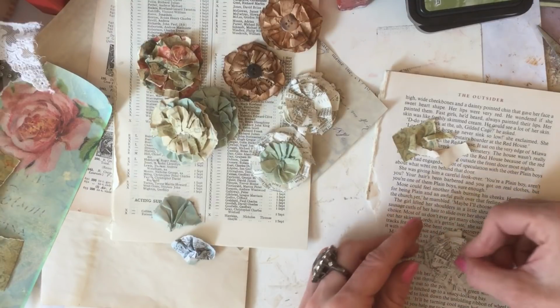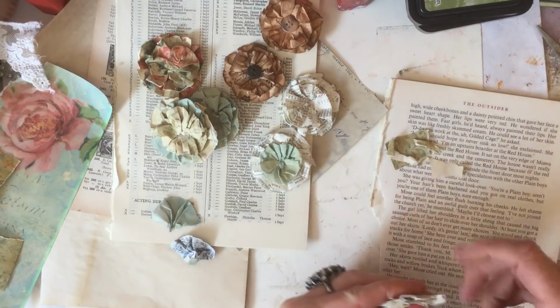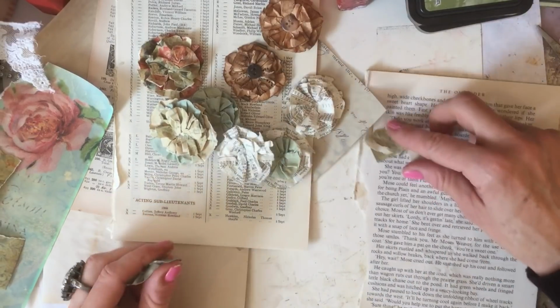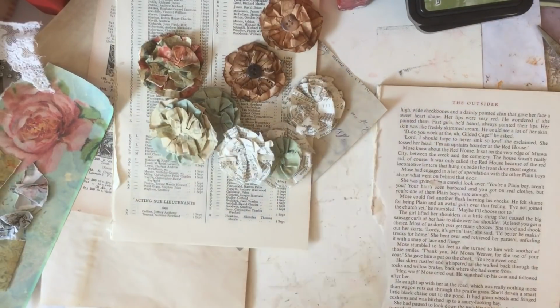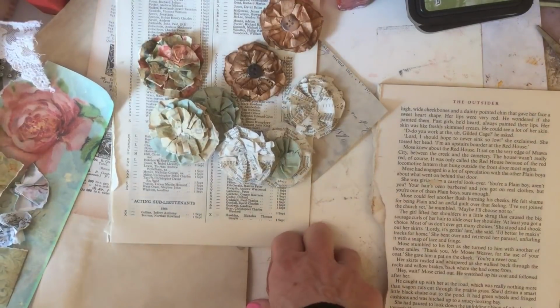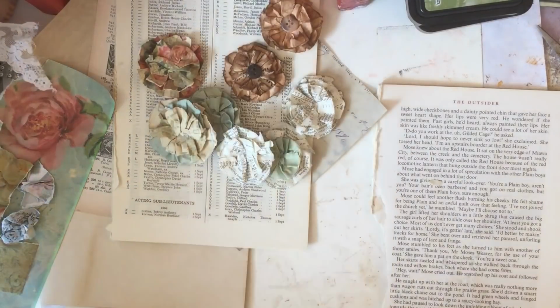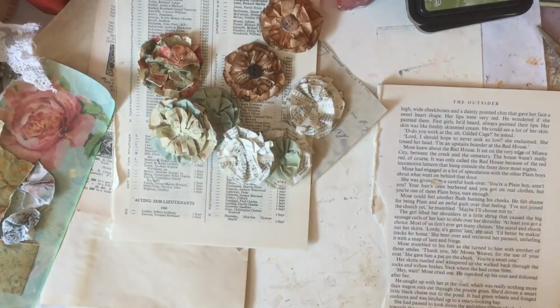Right. Okay, so that's that one. And then I've just got these 2 left, so I'll just put those to one side. Right, let's see how we're doing time-wise. I hope I'm doing all right. Oh, I can't see because of the light on the camera, the clock. Right, okay, I think it said 48 minutes.